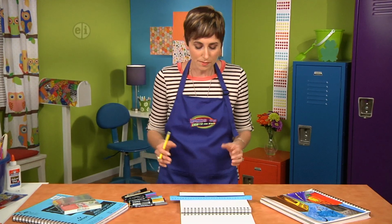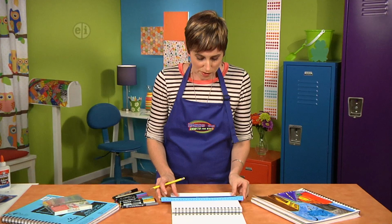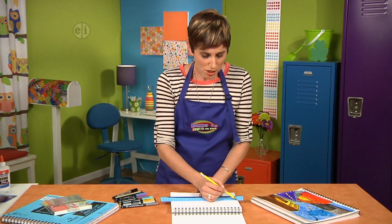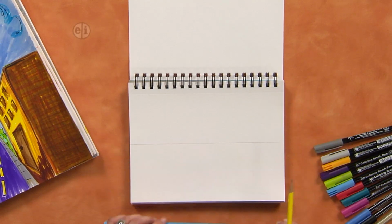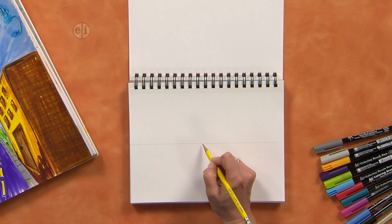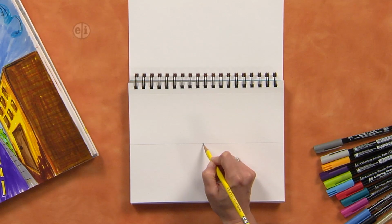Okay, let's get started. So the first thing you're going to do is take your ruler so that it goes perfectly horizontal, pretty much anywhere on your page, but since we're just starting out, I want to start in the center. And you're going to draw a light line. And then you're going to make something called a vanishing point, which is just a tiny dot for right now.